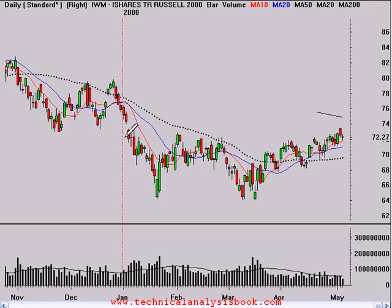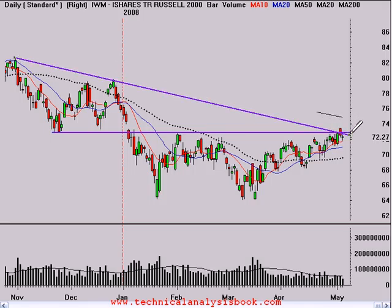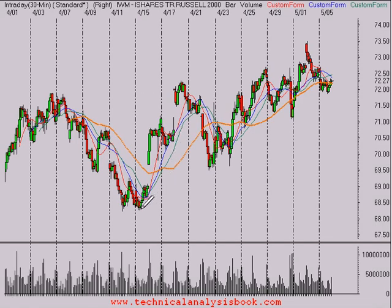On the daily time frame, let's again point out the importance of this $73 level, and that's also approximately where we see this downtrend line coming into play as well. So a couple reasons to think that may continue to offer some resistance in there. This trend line looks pretty important, so we'll look at that on the 30-minute time frame. You can see now down towards about 71.5 is where that would meet up with this market.